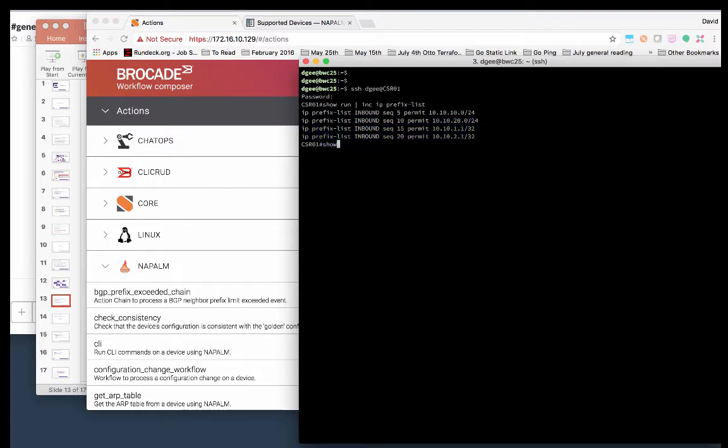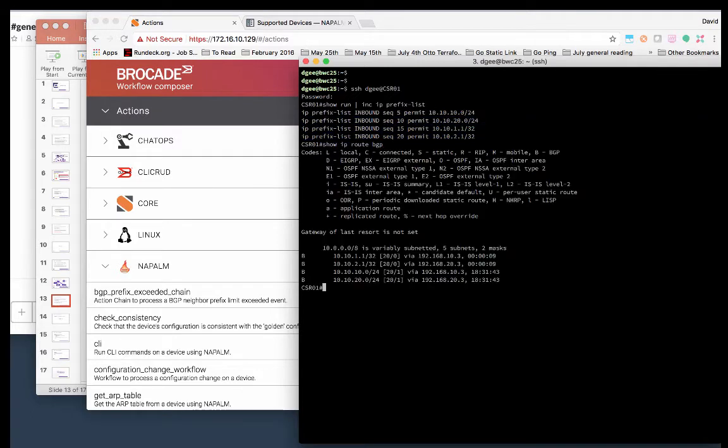It doesn't mean, however, that the routes are in the routing table. We have to wait sometimes for hold timers to expire. Now, 10.10.11/32 and 10.10.21/32 are indeed in the routing table. This happened 9 seconds before I ran the command, which is great. And sometimes what we have to do to force that to happen is just do a soft clear from the BGP table, so the routes are evaluated. It goes through the tiebreaker selection, and then the routes obviously go into the routing table. We don't have to do that in this instance, and this is fantastic. And you think, okay, well, that's great. The routes are in there, but from an automation point of view, what's the next step?